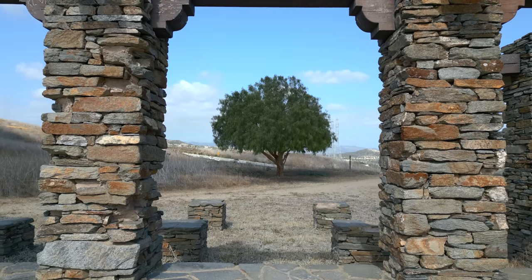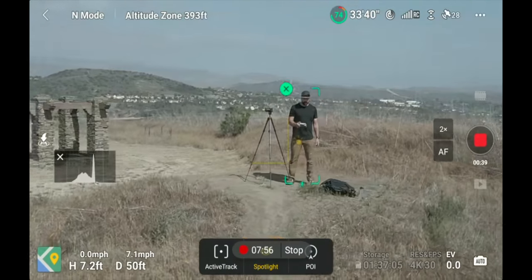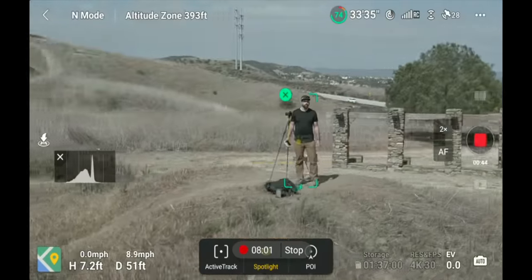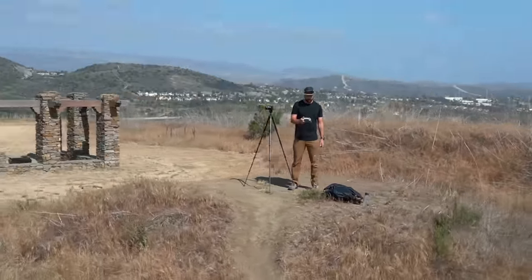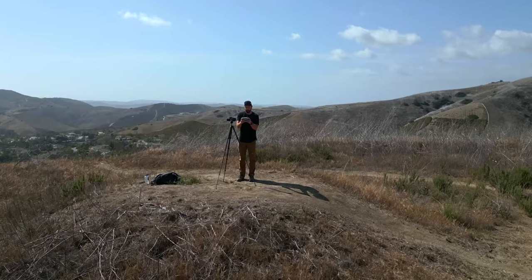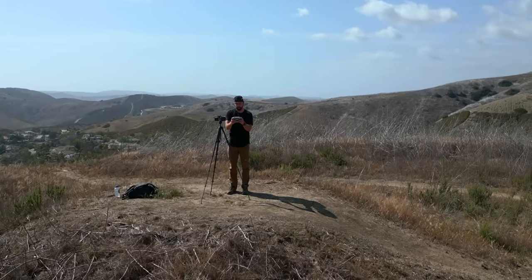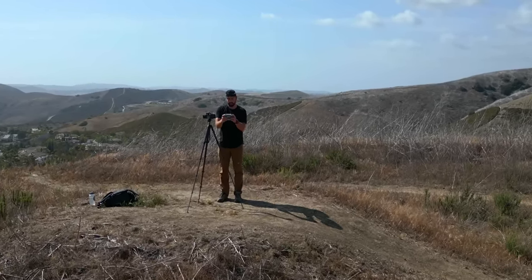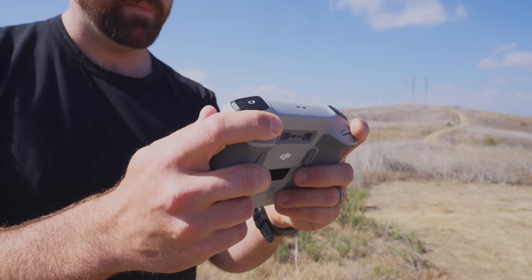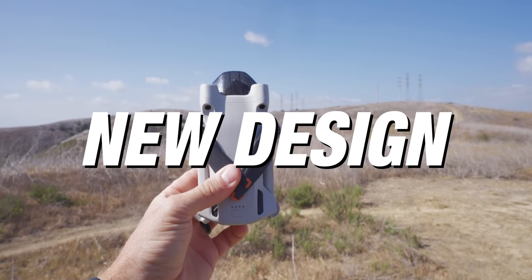Number nine is zoom features. Depending on the mode you're in, you have access to different zoom levels — in 4K you can zoom up to 2x, and in HD you can zoom up to 4x. This gives you more creative potential to zoom in and get shots with a little more parallax in the background. It's a digital zoom rather than optical, so it's not as sharp as shooting wide at 1x, but on the new controller you now have a dedicated zoom wheel alongside the gimbal wheel, making it much easier to use zoom when filming.